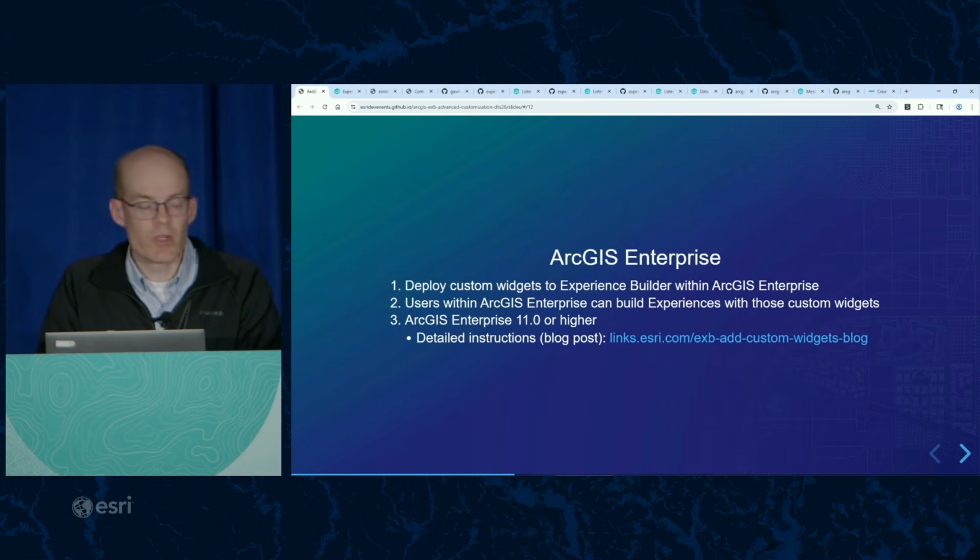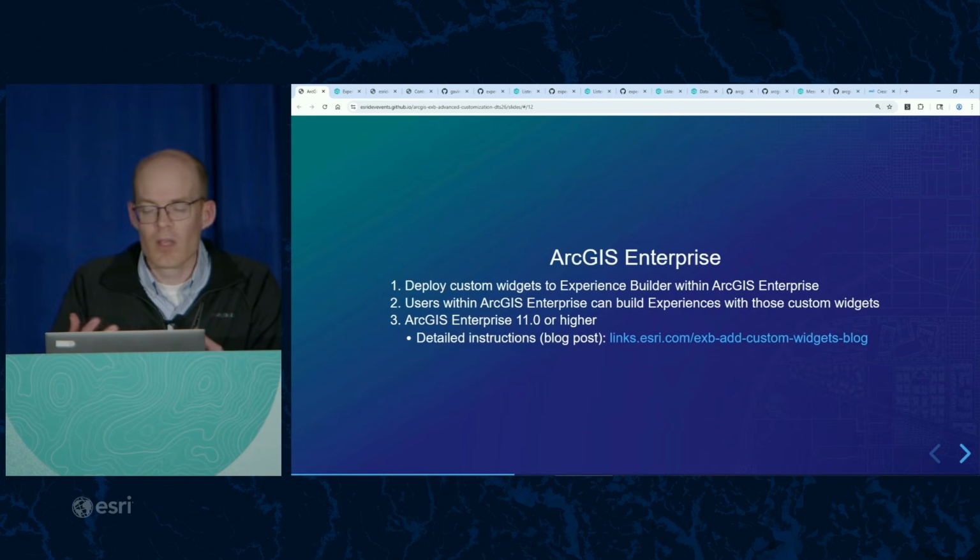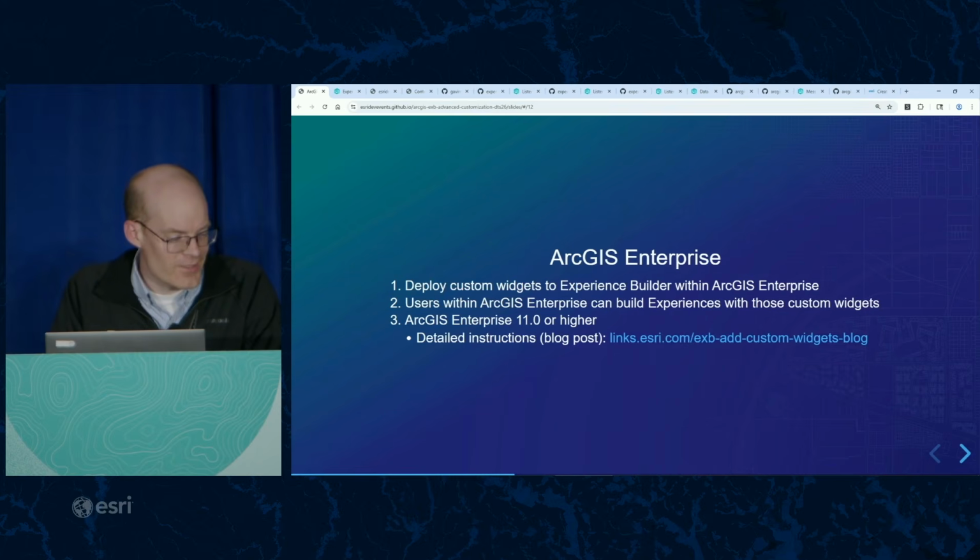So if you'd like to deploy to ArcGIS Enterprise, the first step is deploying your custom widgets to the Experience Builder version that's in ArcGIS Enterprise. So you'll need version 11.0 or higher, which is every year it gets older and older, so I hope that's not a big deal for most of you. Once you do that, the custom widgets will be available for use in Experience Builder, and your users can build experiences using those custom widgets.